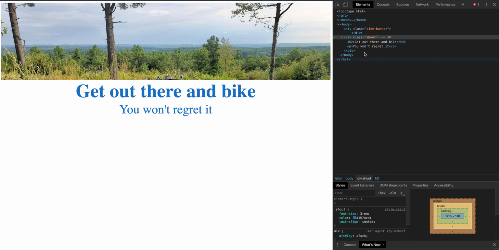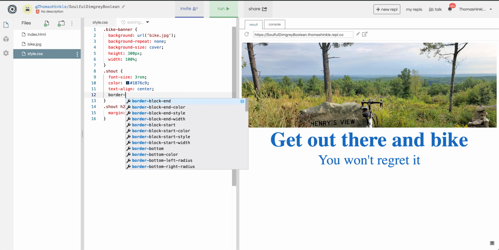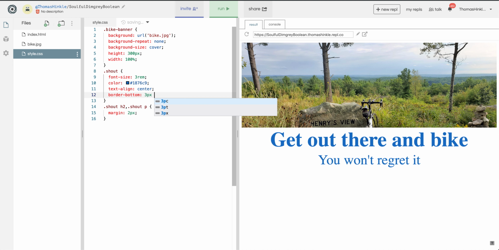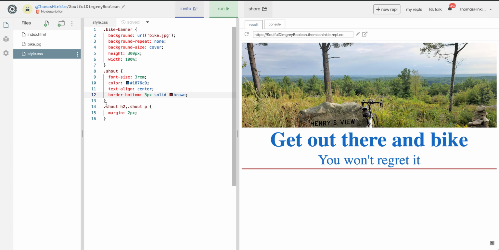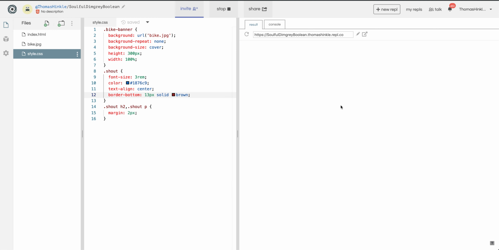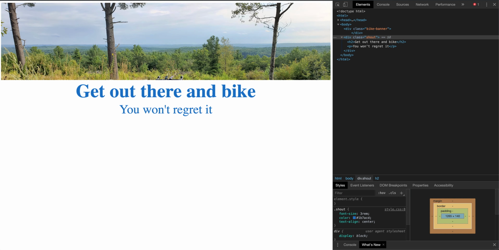So I'm going to go ahead and actually add a brown from the trees just for kicks. Let's say that I do it as a bottom border. Border bottom, 3 pix solid brown. That'll give me a color I can select. Right now it's just brown. Let's make it thicker so we can see it. That looks pretty ugly.